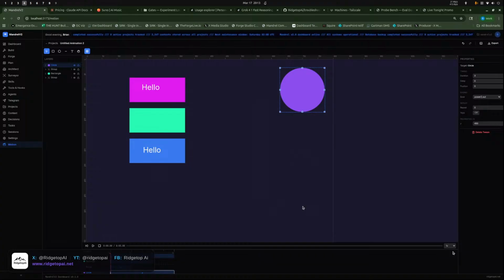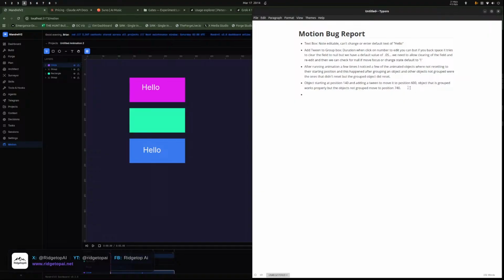It went to 475. My old eyes. So let's just make a note that X position, I don't think that makes a difference, but just in case.